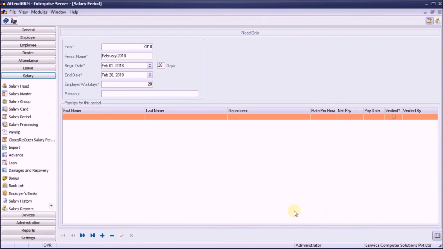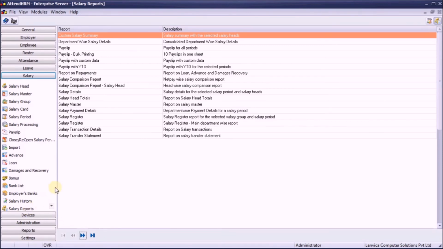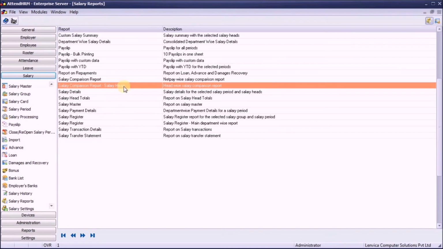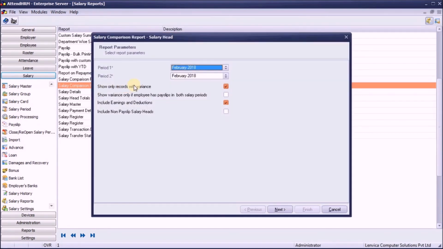Now, let's compare data between the 2 months. The comparison report shows the changes between the periods. This makes it easy to locate issues, if any.